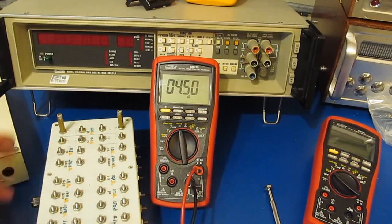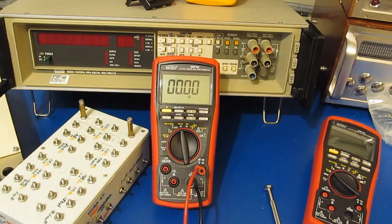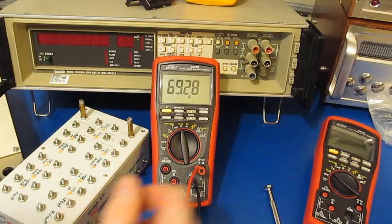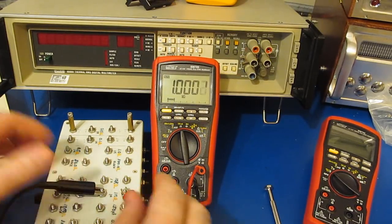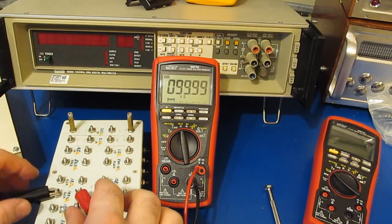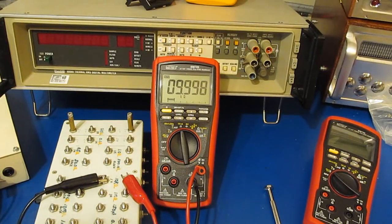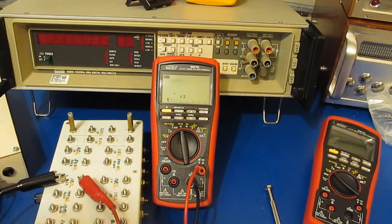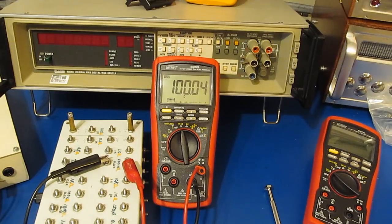Looks good. You can see it powers up in nanosiemens. Let's just try it with our leads open for starts. Let's try it with our 100 megohm. Again, this should read 10 nanosiemens. Looks good. And let's just go to resistance real quick. This should be roughly a 1 meg. This is a 1% part. This is a 100k, 0.1%. This is a 10k ohm, 1%. 1k, 1%. 100 ohms, 0.01%.